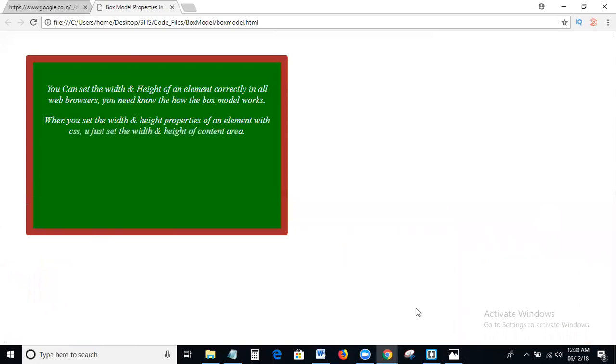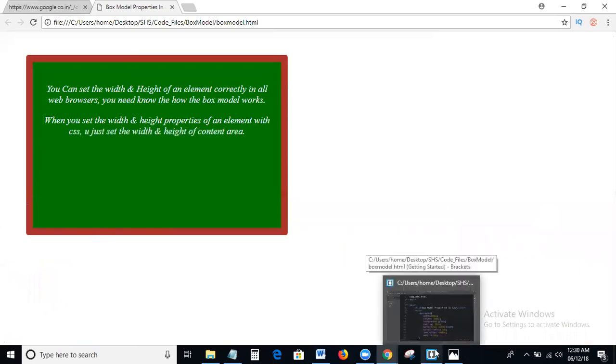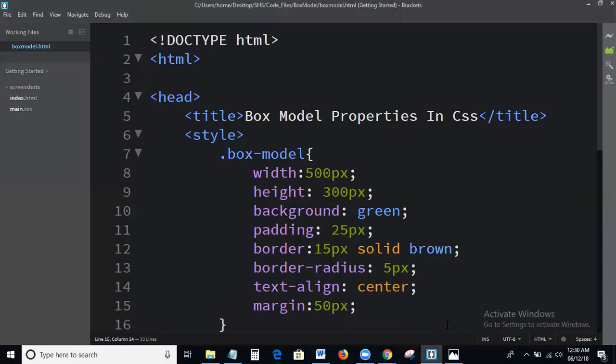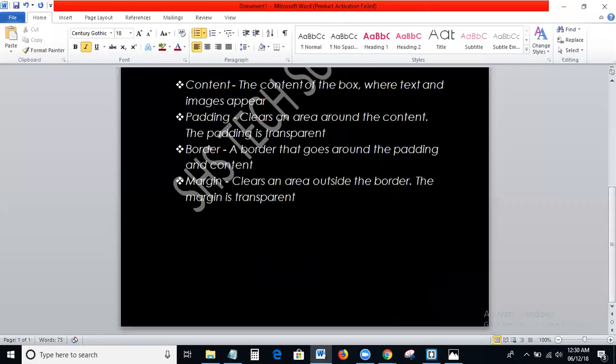Next I will explain how to calculate the exact width. Total element width, how to calculate the total element width?